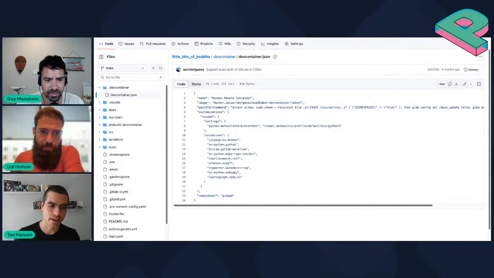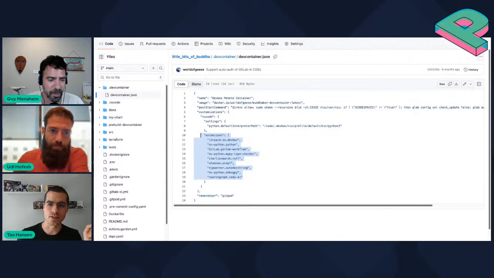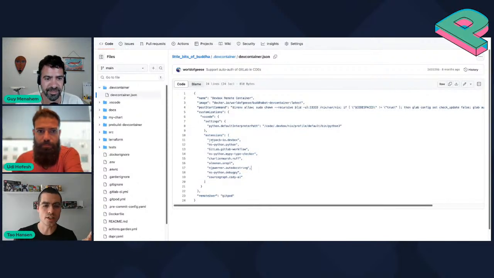That's what I did here, and you can see that I have a list of extensions. Can everybody see all right? Should I zoom in a little bit? Yeah, just a touch. Okay. You can see I have a series of extensions here, and one of them is Cody AI, so I can get my AI copilot ready to go as soon as I launch this.